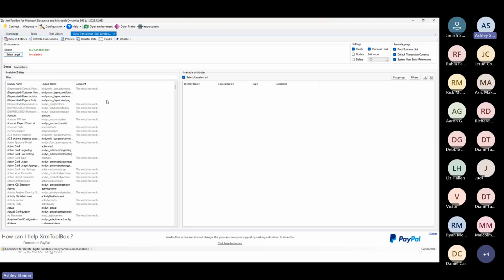I find this to be very helpful, especially in a couple of different instances. The first is when you're doing an implementation or you're creating new base data. And by that, I mean like business units or option sets, or not option sets, but like lookups. So let's say you create a lookup for the industry rather than using the out of the box pick list because it's just easier for people to find things. I would always recommend using the data transporter for that because then the GUID will be the same. You can't move views in a managed solution where GUIDs are different in those views that you're creating. So always use this for base data.